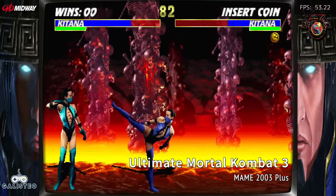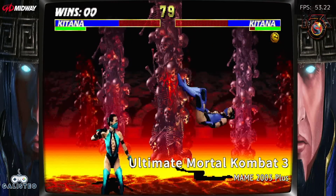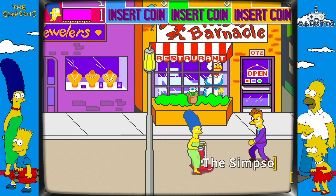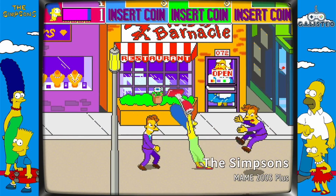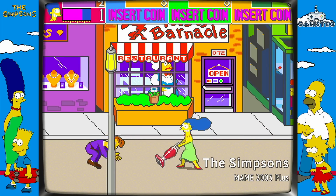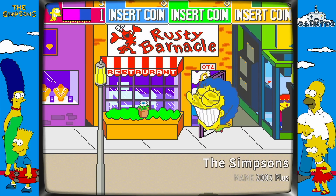But changing it to MAME 2003 Plus, it runs at the native 53 frames per second. So it runs just great now. In general, I would recommend using MAME for all of your non-fighting arcade games. So games like The Simpsons or Ninja Turtles, X-Men, things like that, they're going to play really well on MAME.